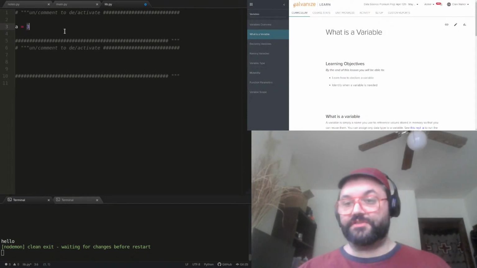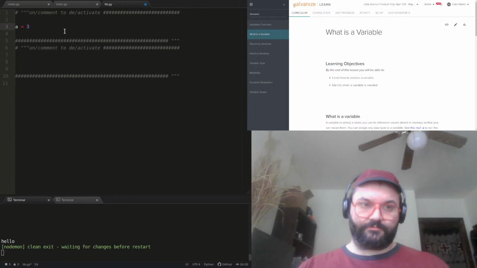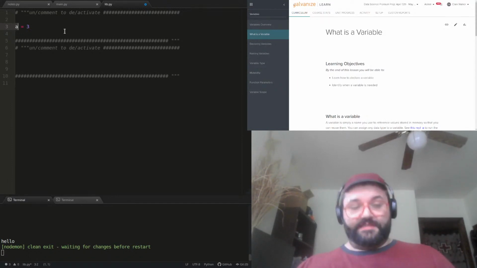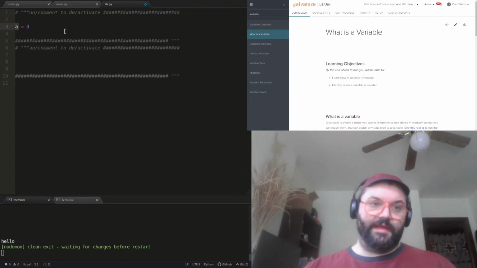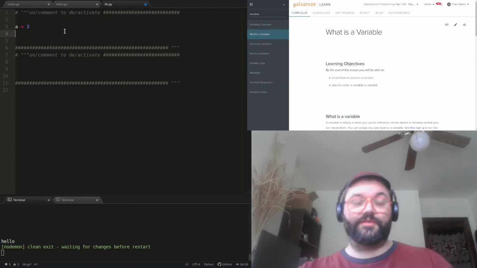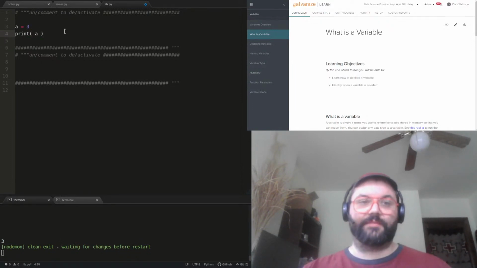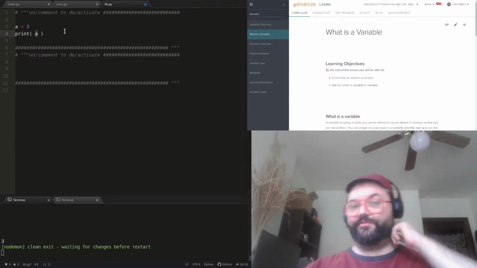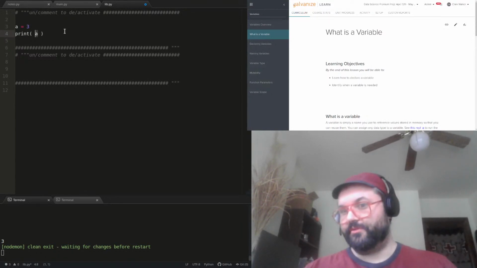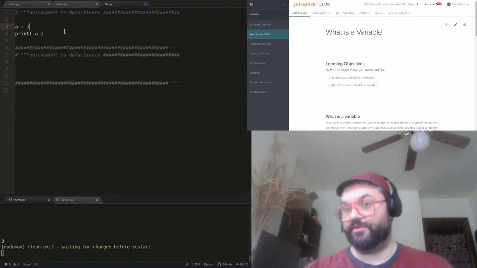And then this is just the integer 3. So that's the value. So we're assigning the value 3 to the identifier a, or the variable name a. Now that 3 is stored in a here, I can access that value, whatever the value of the variable is, by just using a, right? If I want to just print it out, I can print it out. And I can treat this variable as the type of the value that it holds, right? So I can treat this variable like an integer, since its value is an integer.